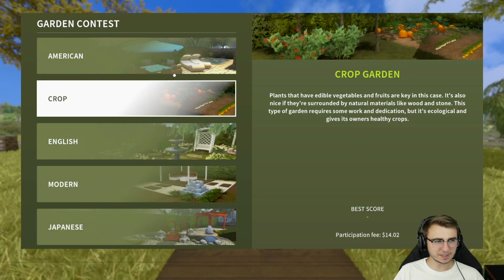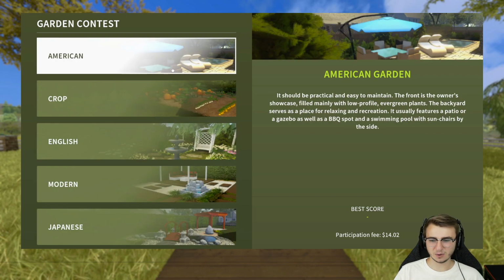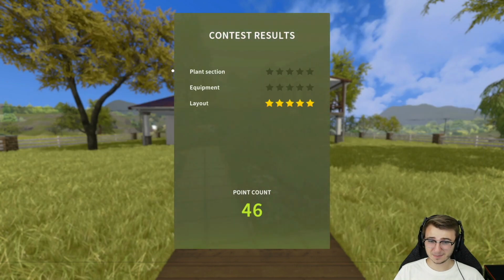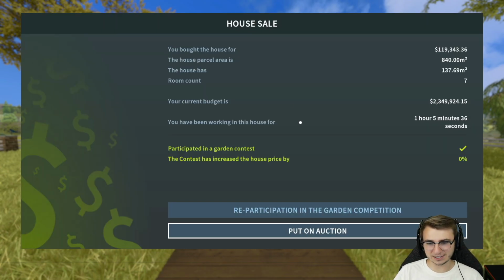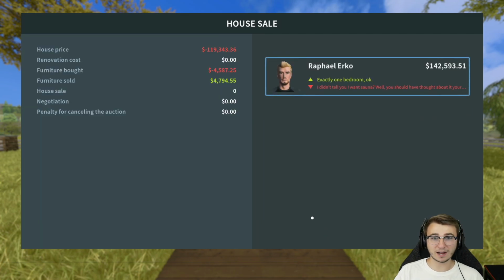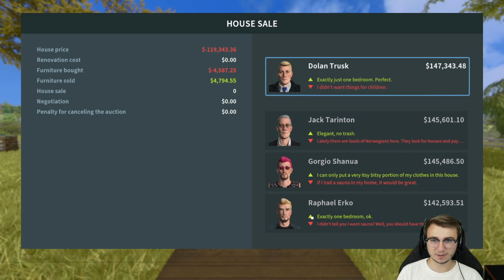Do we do the garden competition? We don't have anything in the yard whatsoever. American? Maybe? Got a decent layout. Okay. Cool. House increased by 0%. We didn't even need to do that. Anyways, let's put it up for auction and we'll see how many big ones we're going to be able to score for this bad boy Billy.